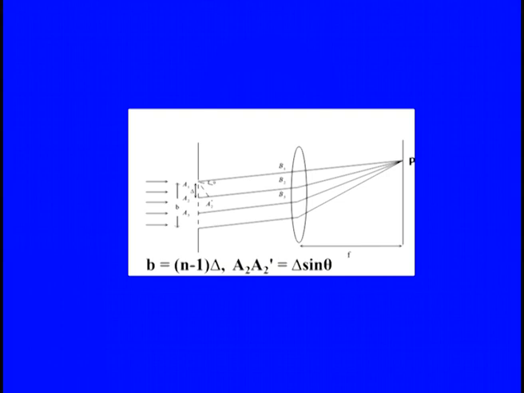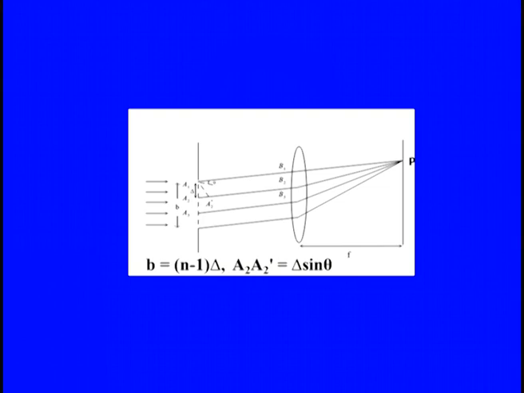Since the slit actually consists of a continuous distribution of sources, we will in the final expression let n go to infinity and delta go to 0 such that delta times n tends to b. Now, at the point P, the amplitude of the disturbance reaching from A1, A2, A3 and so on will be very nearly the same because the point P is at a distance which is very large in comparison to b.